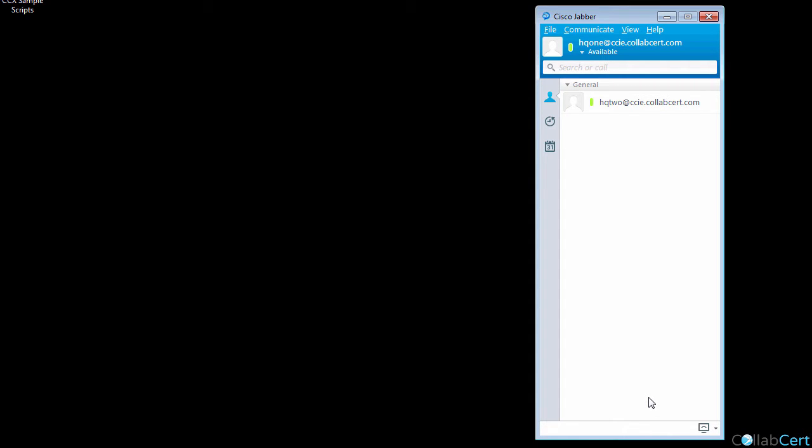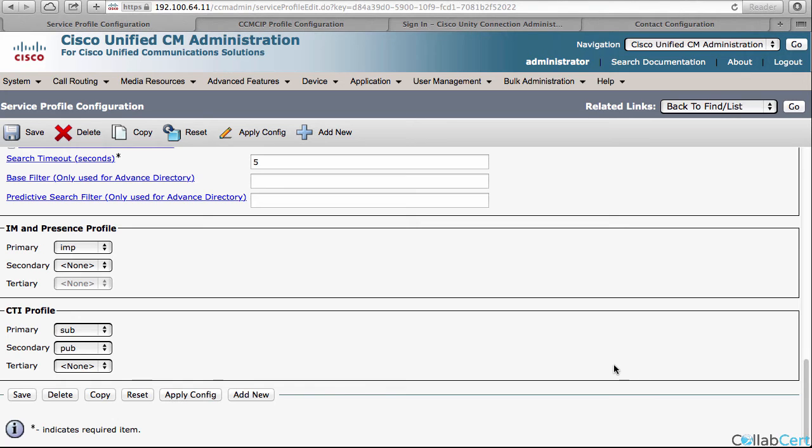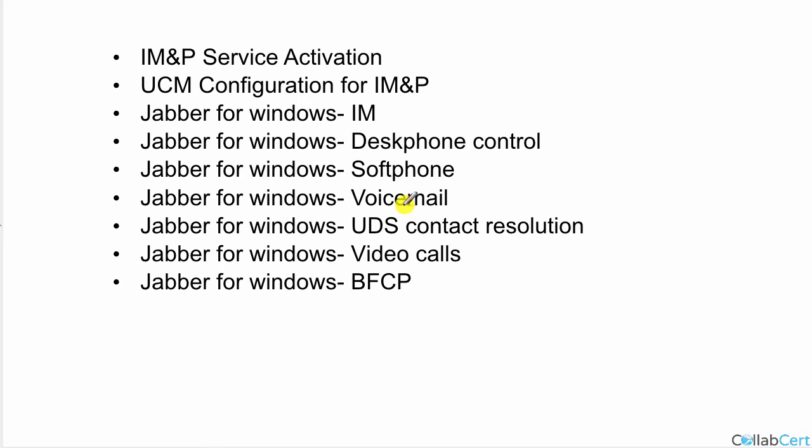It just remembers every time you sign out or close the client and relaunch it, it just uses what you were using the previous time you were signed in. So be careful of that. I'm a bit lazy right now. I'm not going to bother creating a new separate service profile. I'm happy that he or she can be Softphone or desk phone control. So let's work on voicemail.